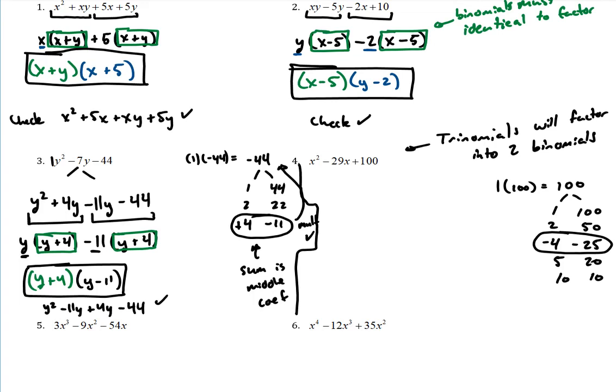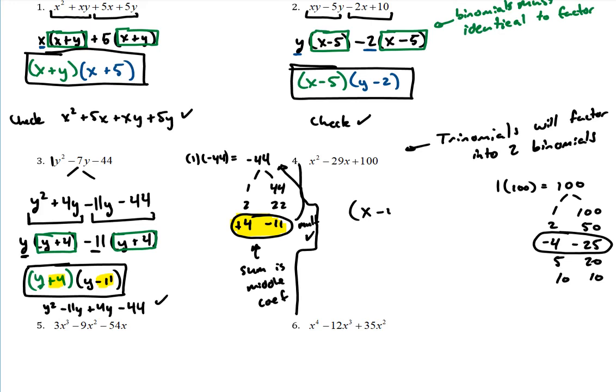Let's notice one thing from the previous problem. Notice our factors that were circled, the 4 and the negative 11, were right there and right there. So this is a special case. If the coefficient in the front is 1, we can instantly take that variable, whatever it is, x. Just like on this one, it was y. So I'm taking the x.